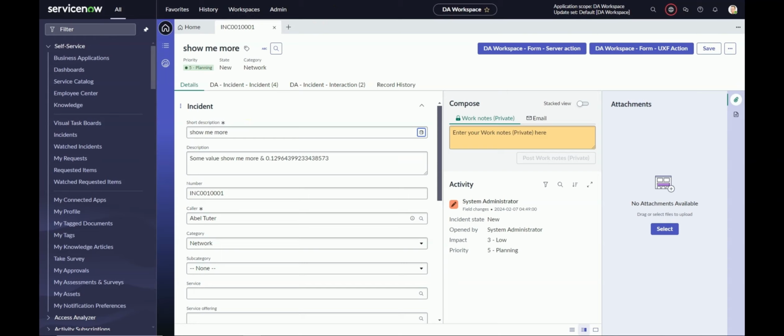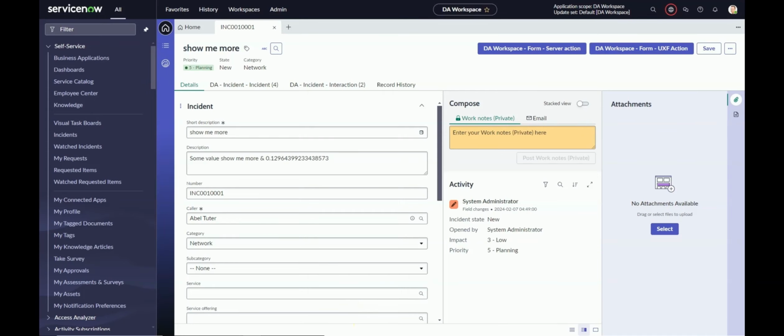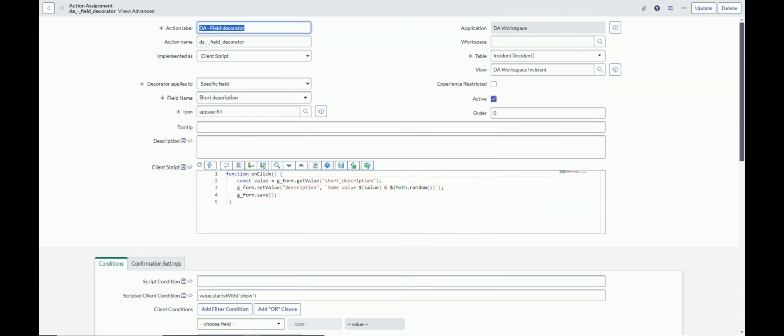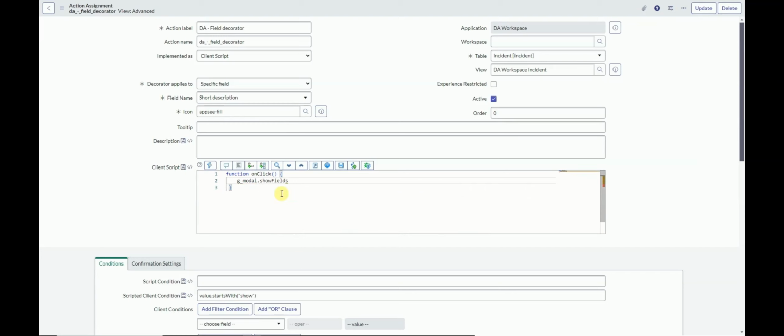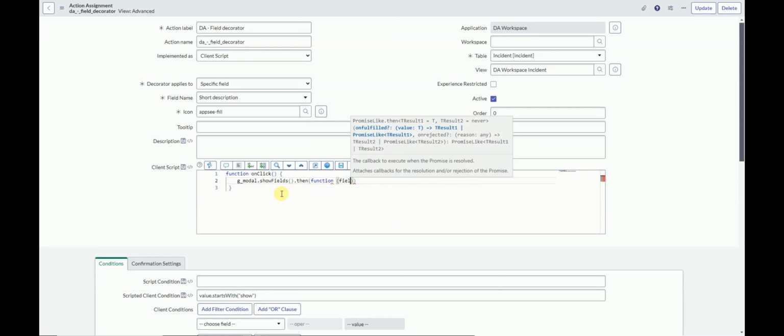But if you want to ask the user for some input, because you don't want to work only with the fields on the form itself, so you want to ask for some information before you proceed, and because we are on the client side, we can use GlideModal. So this is a very simple demonstration of how you can use GlideModal to ask for some input from the user.